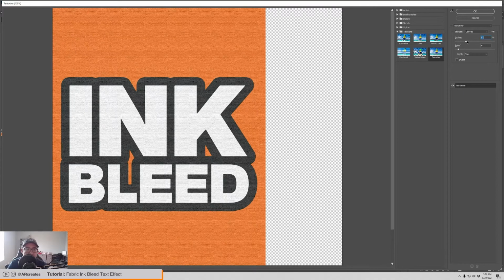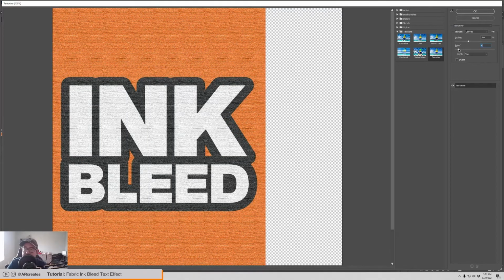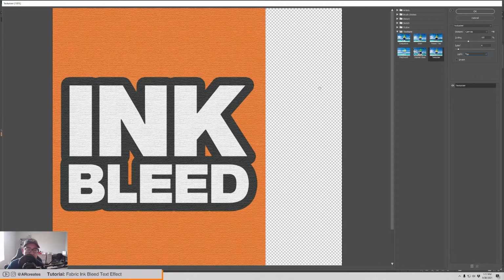You just have to play with it a little bit until you get that effect that you want. And then the relief, as you can see, if we go all the way to the left, we have barely any texture. If we go all the way to the right, we have the maximum amount of texture. So if you want a faded look, more of a weathered canvas look, you can add a little more relief in there. It's really just playing with these sliders until we figure out what we want. And then from the light, you can just select bottom, left, right. If you'll notice, it changes the grain of the texture. For this instance, I'm just leaving mine on top. I like the way that that looks. Okay. So we've got the fabric look now.